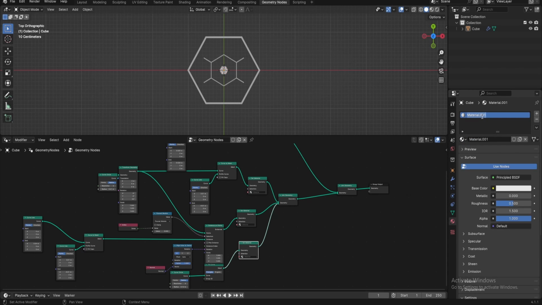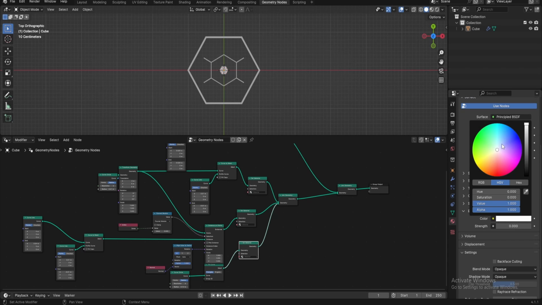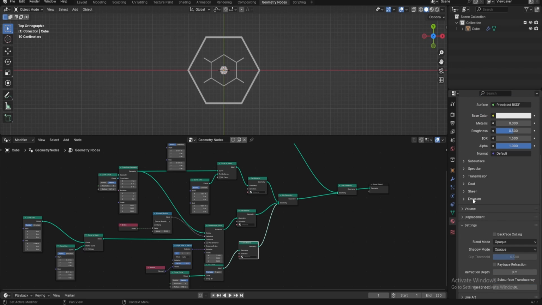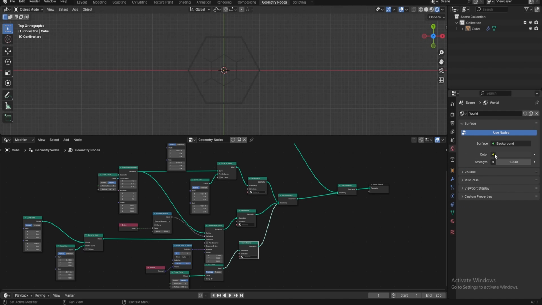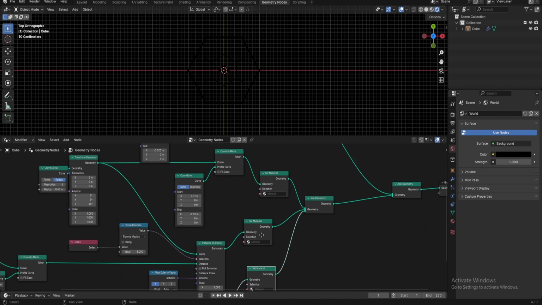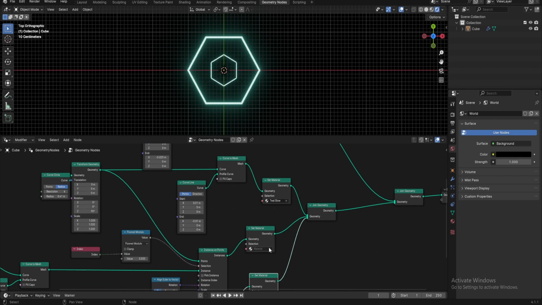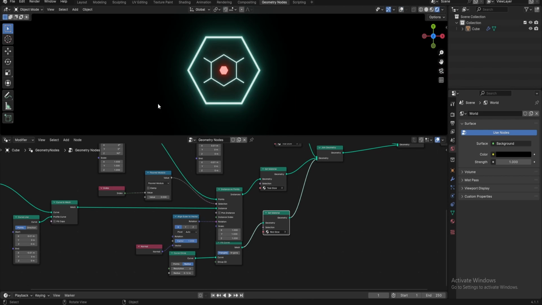All right, let's set up our two materials as always. So we've got teal glow and red glow. Let's go into the material settings, emission, make it a teal. So something like 5, red one, same thing. Set it to red. 5, go into your render settings, set on bloom. Set the world background to black. And let's assign these materials. So we've got teal, teal, teal, red. Cool. So we've got it there.